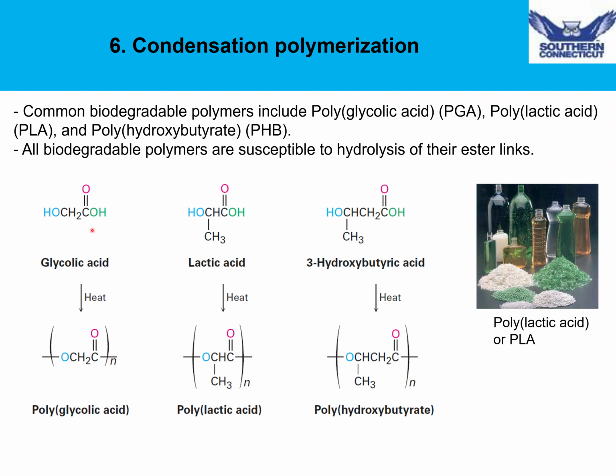The first one is made by taking a compound that has a carboxylic acid and an alcohol, and of course, repeating these units multiple times. One alcohol from one unit can react with a carboxylic acid of another. Same thing happens in the other 2 examples. So we have lactic acid and we have this 3-hydroxybutyric acid. Each of them contain an alcohol and a carboxylic acid.